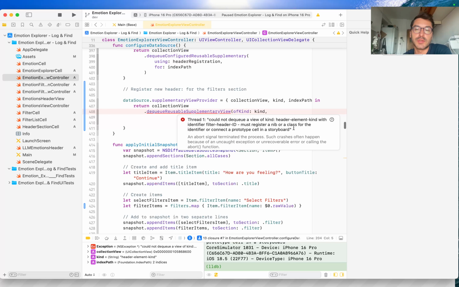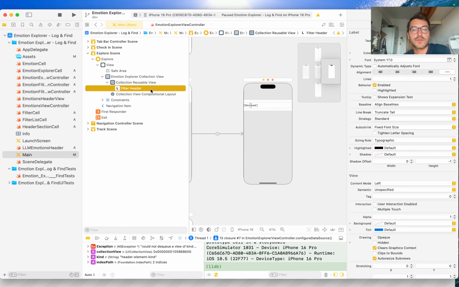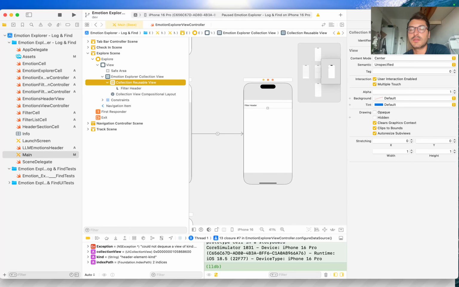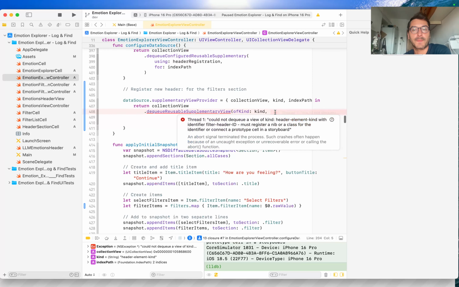I thought I had the, which I do. So what's the problem? Could not DQ view of kind header element kind with identifier. Let me Google this. I'm not sure what the issue is.